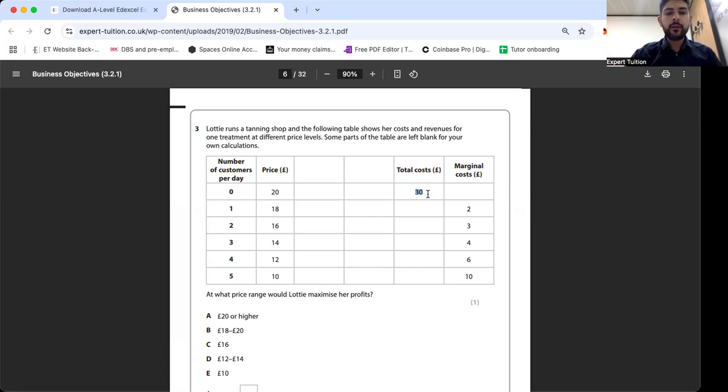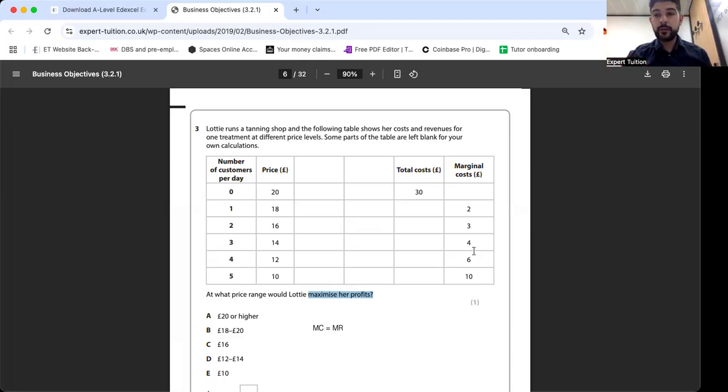Yeah. Now, we want to maximize her profits. And we know that maximization of profits occurs where MC equals MR. So I'll just quickly write that up over here. So profit maximization is MC equals MR. And the data, very helpfully, has already given us the marginal cost. We literally know what the marginal cost is from the data provided. So all we need to work out is the marginal revenue, right?